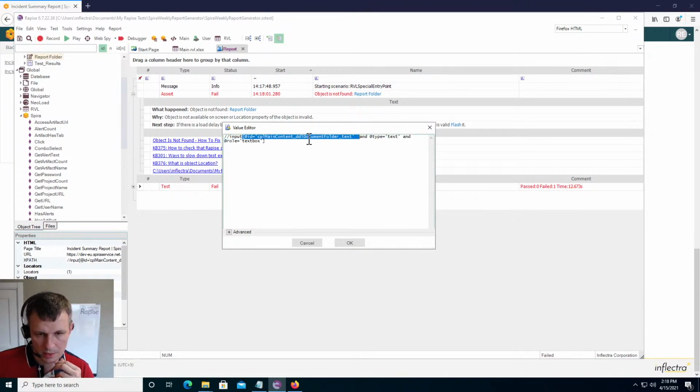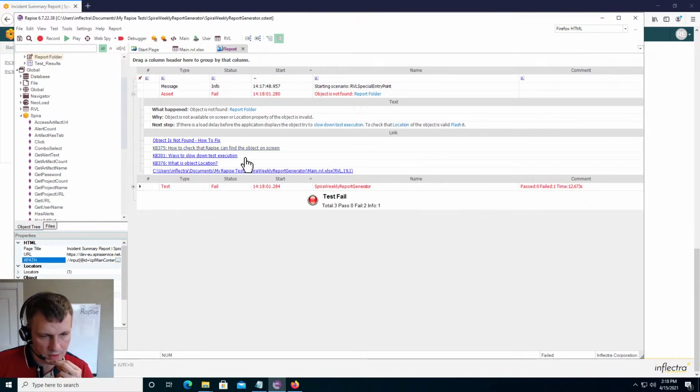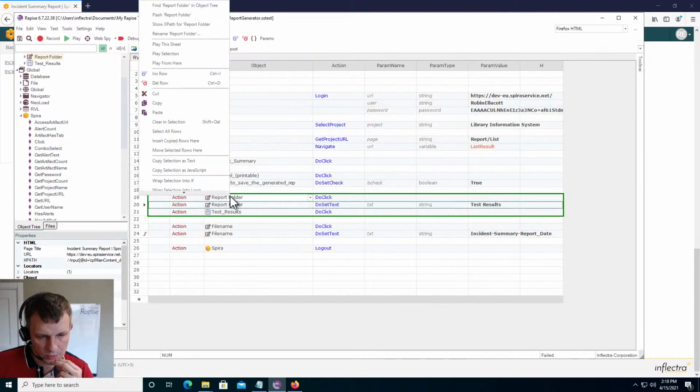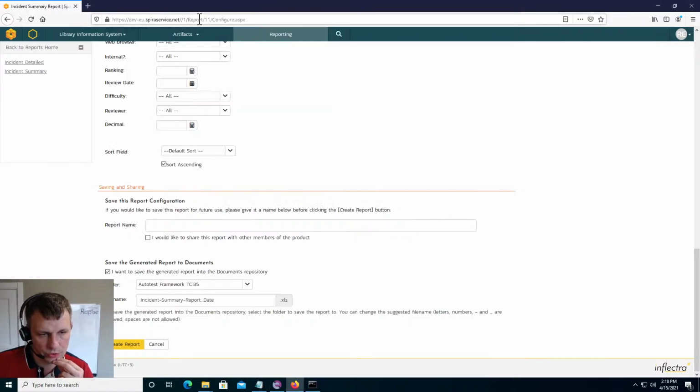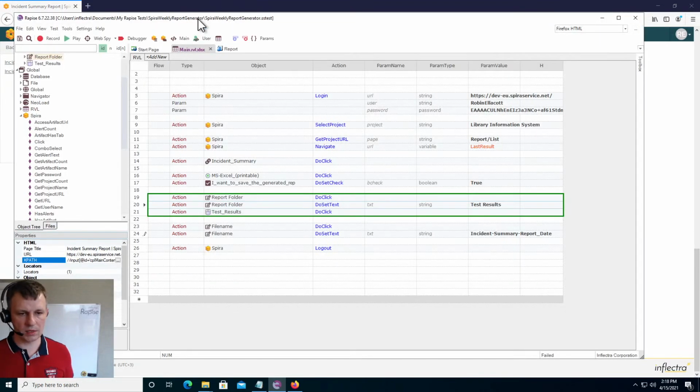Because it has some meaningful ID here, so I'm just tweaking it right here and trying to first flash it to make sure it's able to recognize it on the screen. Yeah, so now it's recognized on the screen.